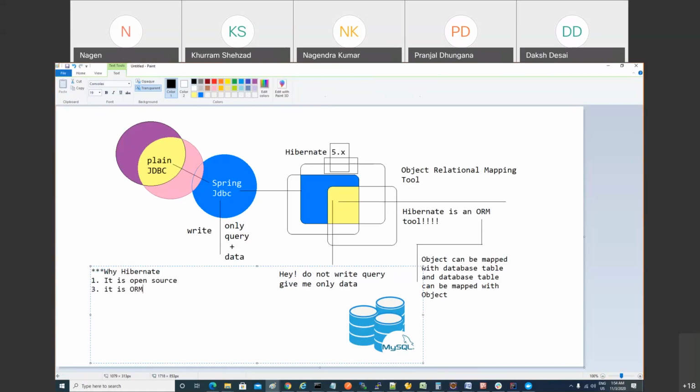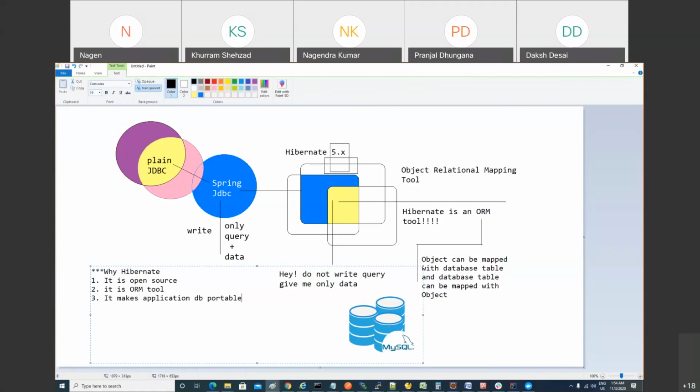You understand the meaning of it, right? This is a big thing: Object Relational Mapping. Third, it makes your application database independent. This is the beauty of Hibernate. It makes your application database independent and portable. Meaning, today if you are using MySQL and tomorrow your company plans to change to Oracle, DB2, or PostgreSQL, you can easily migrate. Big thing or not?